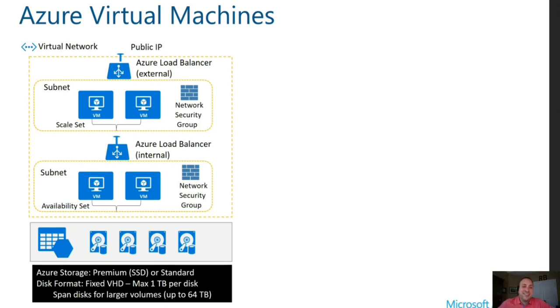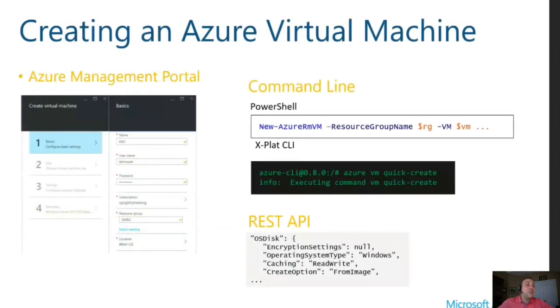All right. So before we start diving into some demos, I'm going to highlight that there's a number of different ways that you can create stuff in Azure. And since we're talking about virtual machines, we'll highlight three different ways that you can create those. One, the simplest way, is through the portal, and we'll walk through that. You can also use PowerShell.